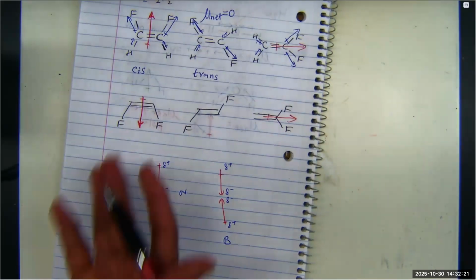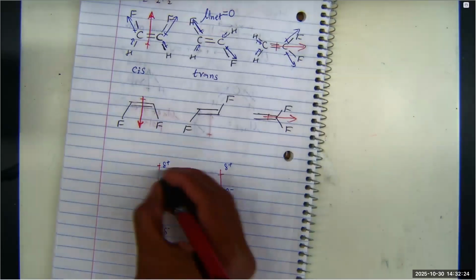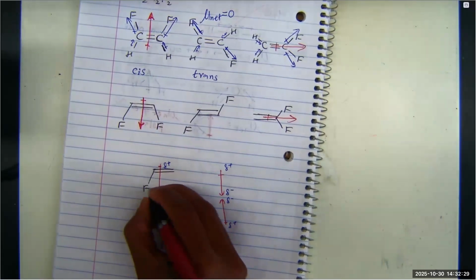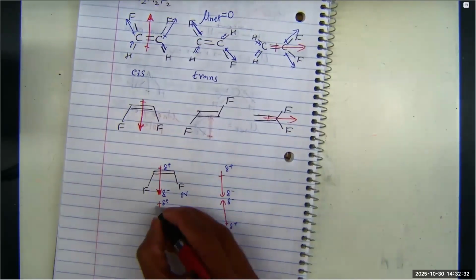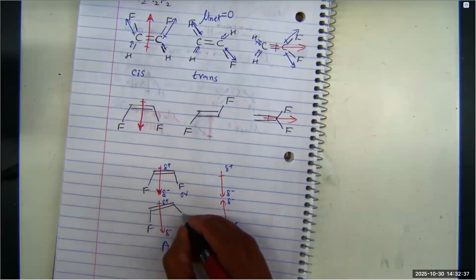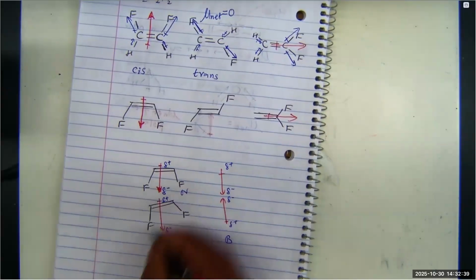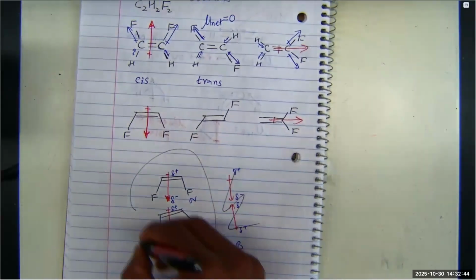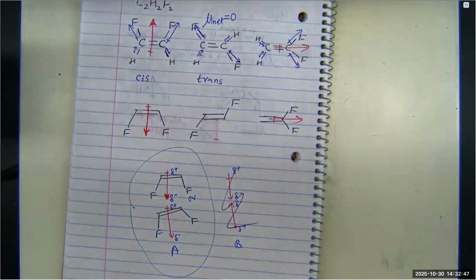Now, how do we use that information to show how these two molecules would interact with each other? I know that if I drew the molecule, the dipole moment would align on this molecule like this. Here's one, and then here's my second molecule that it is interacting with. This is how these molecules are more likely to interact with each other, because opposite charges attract. What questions, concerns, comments do we have at this point?